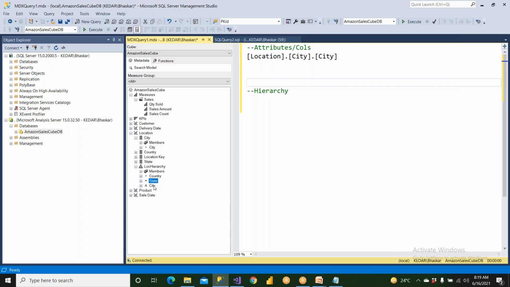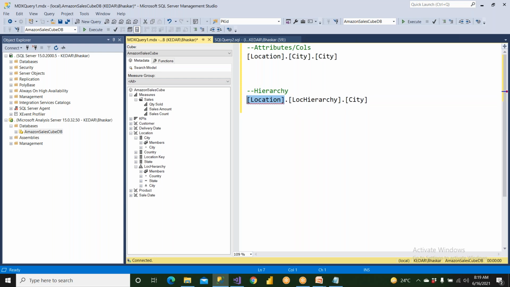These are hierarchies. You can also drag and drop city from here. If you have a hierarchy, you will be able to understand this, right? This is what data you would like to see. It is city data, it is a member. And what is this? It is a hierarchy name from where you are able to get the data. What is this?